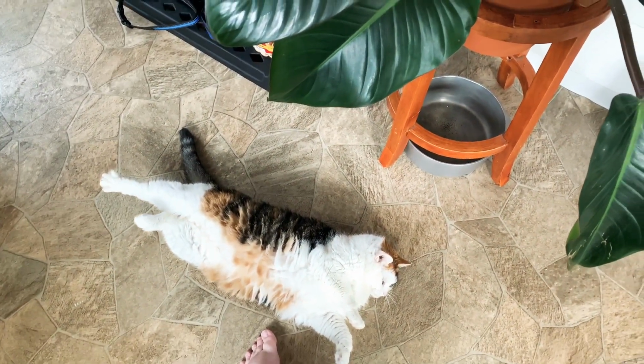Okay, guys, that is it for watering day today. I think I have gotten through my entire collection. I don't see any more that need watering, so we're good. I finished this task. We're good for a couple of days.